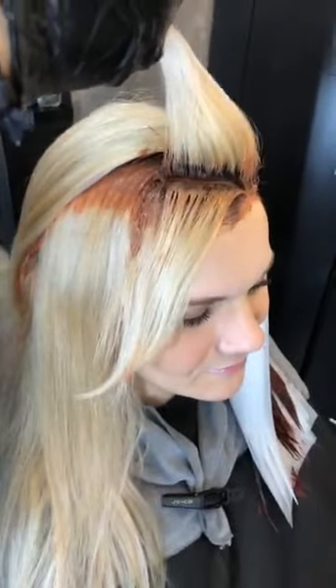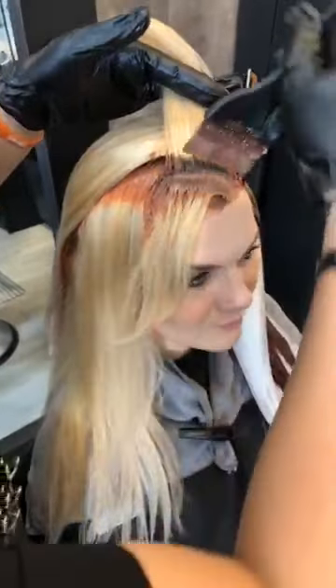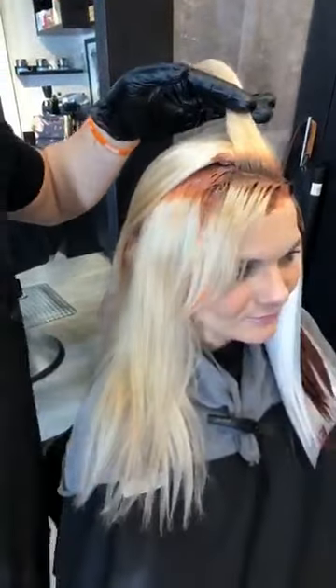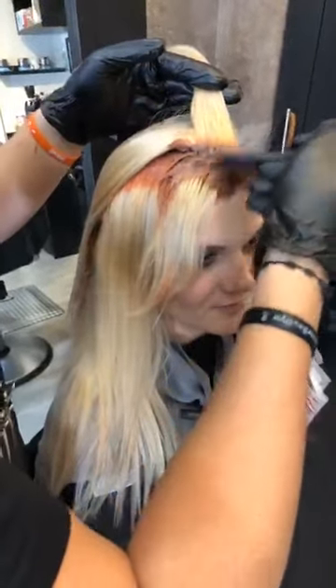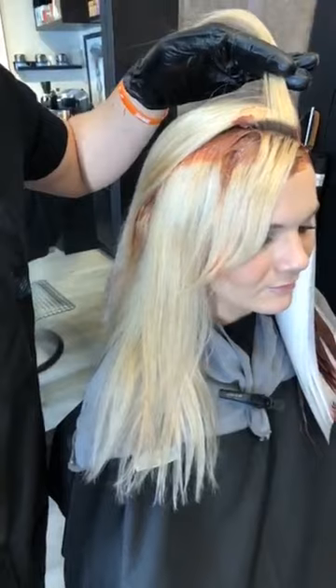I said okay, just understand that it's going to be a process and you're going to hit a few different shades of blonde on the way — probably a gingery color, a coppery color. There are different levels within that family she's going to be living in. The first session, I actually got her a lot lighter than expected — I used Blonde Life and 20 volume on her and she lifted up amazingly. So I just did everything in foil and toned her with a half 9 NWV and half 10 NWV just to continue to balance out the richness of what came out. She ended up with a really pretty honey blonde that she's been wearing for a little while.